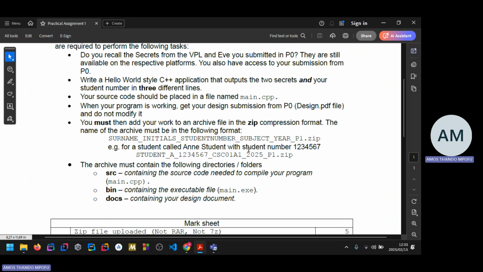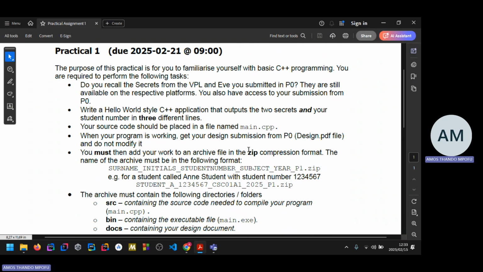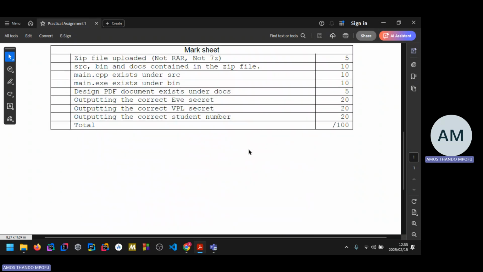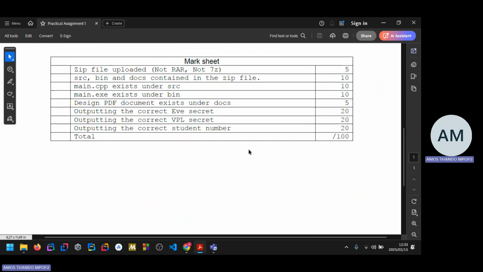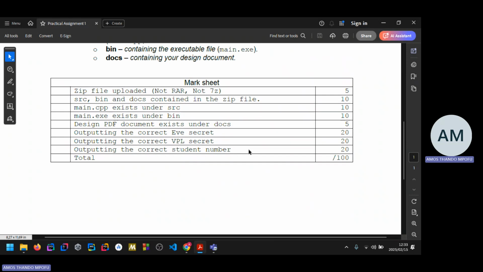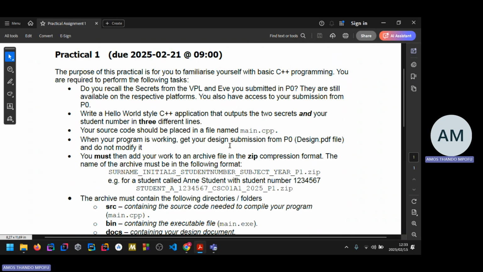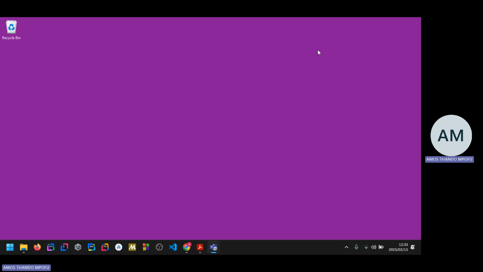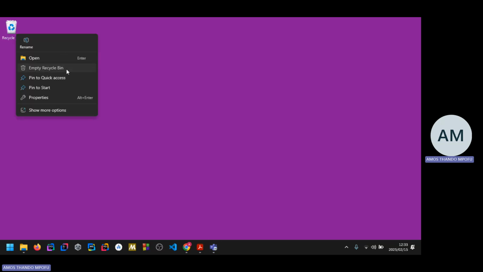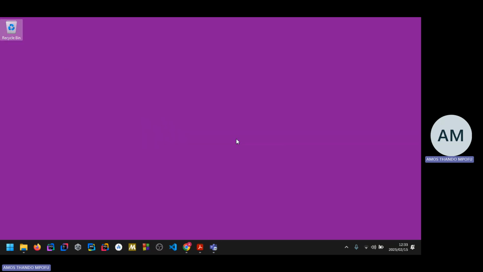In terms of the requirements of the practical, I am not sure what exactly is supposed to happen, but we'll see. I'm not sure if you're supposed to use a compiler or Code Blocks, because the instructions are not that clear. You attend class, so you should know whether you're supposed to install a compiler separately or use a batch file. If they mention the batch file, then yeah.